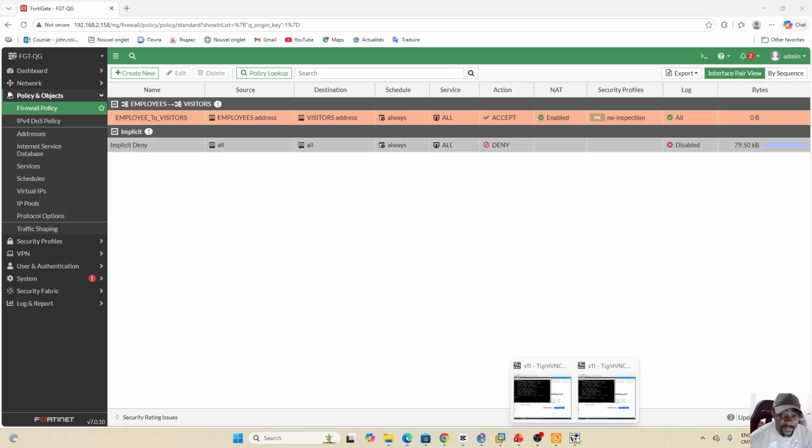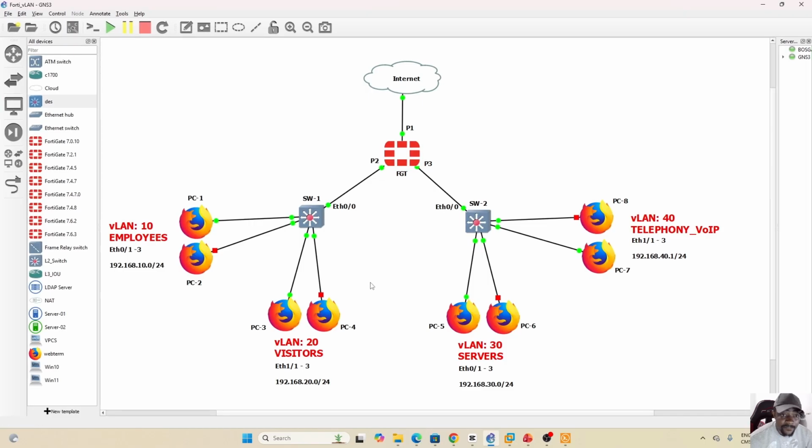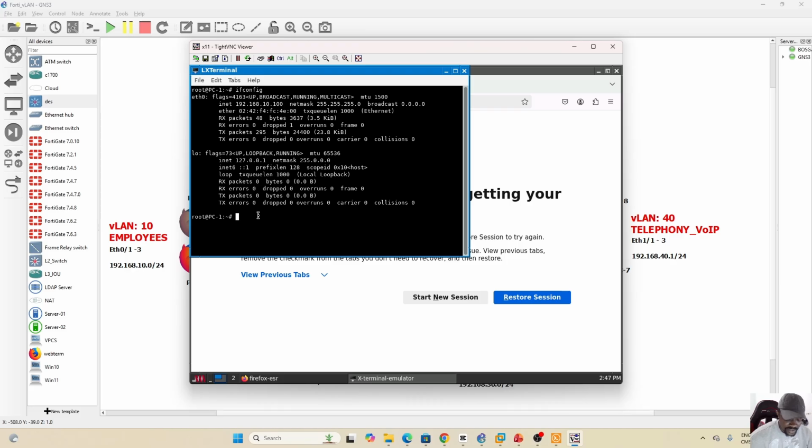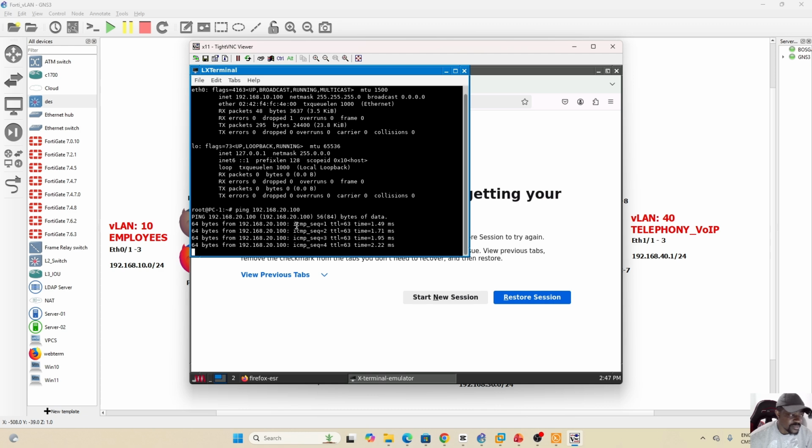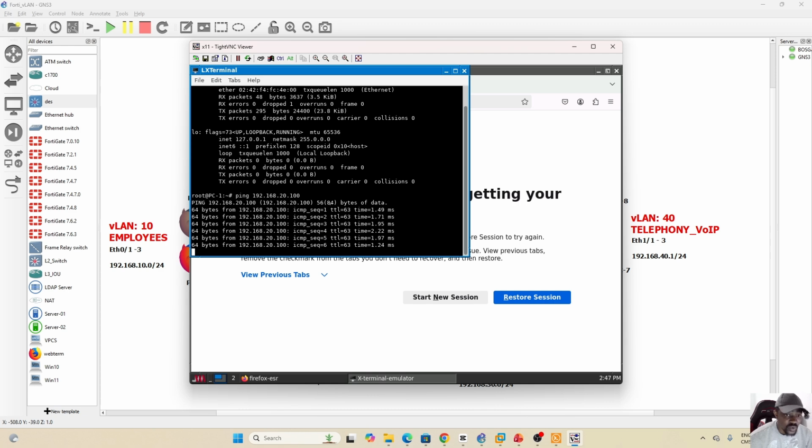From here, what I can double check again is to go under my diagram. I'll open the PC on the employee VLAN. If I send a ping request to 192.168.20.100, so this is the access to VLAN 20 from the employee VLAN, this is working fine.